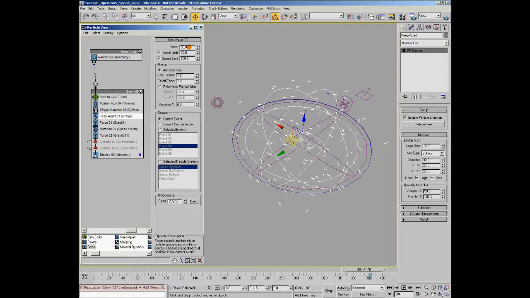Whereas the sun, many millions of miles away, does have an effect on us. So you've got those two different forces to think about: gravity and magnetism. And you can simulate both by using the keep apart operator, either using weak forces over great ranges, gravity, or strong forces over very short distances, which you have with magnetism.